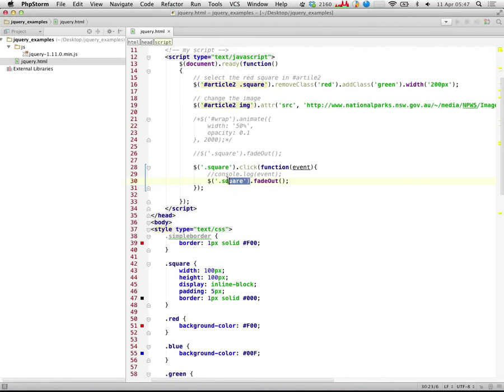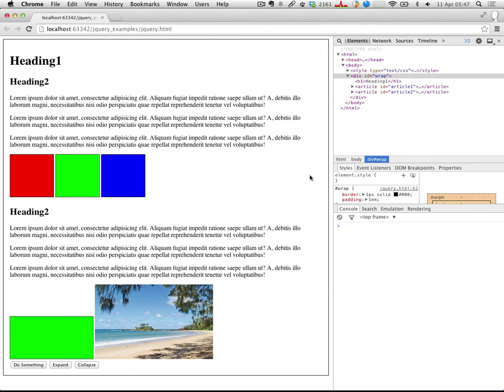then we can modify our selector to look like this. Basically, we get rid of that there, and inside of those brackets we just write this. Now notice that I'm not putting that inside of inverted commas like this. Okay, this is actually a variable. So this actually refers to whichever one of these triggered the event. Okay, so if I say $(this).fadeOut, then it will only fade out the one of these that triggered that click event. So I refresh that again, alright, and now when I click it should only fade out the one that I'm actually clicking on.